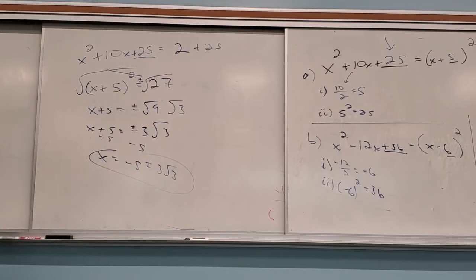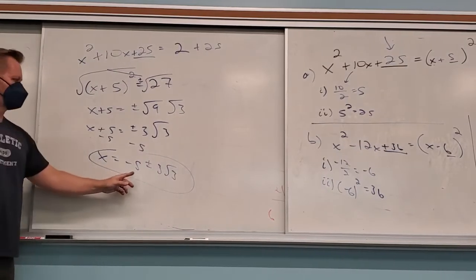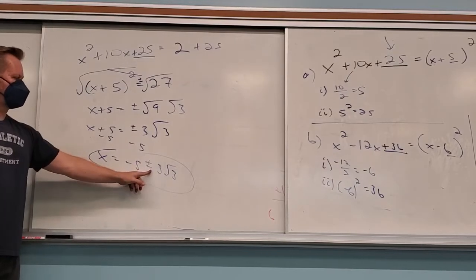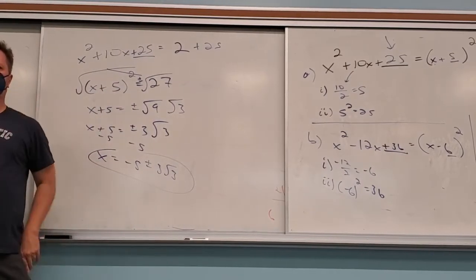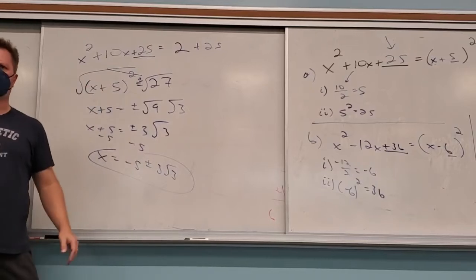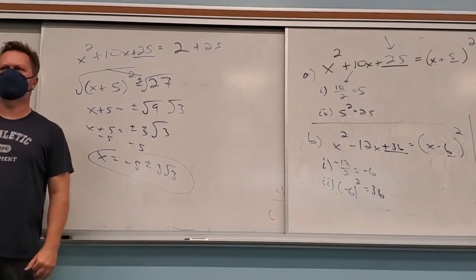And you always put, like, negative 5, you always put it in the front? Yeah, it's convention to put the plus or minus in the middle. Okay. It's just convention. It's not really wrong if you don't, but it's going to look wrong to me, but I'm not going to take points off.